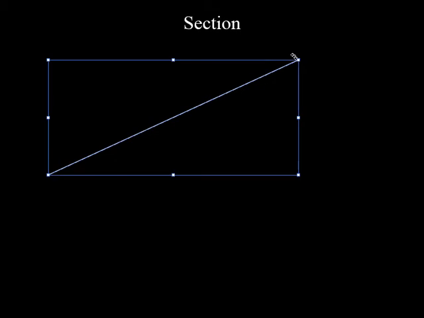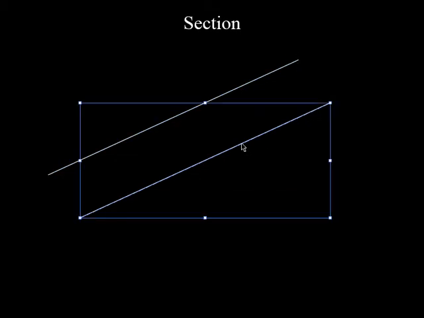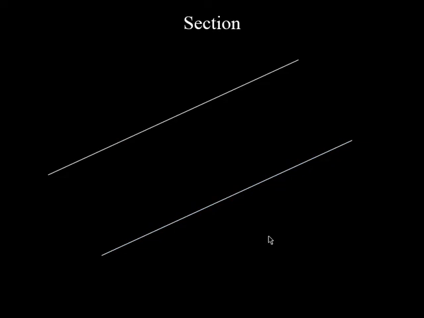Let's talk a little bit more about this. All right, we're back to the black background again because with all those lines and grid mark lines, I thought it'd be easier to do it on this background. So let's take a look at this. If I had a line like this, now watch what I'm going to do. I'm going to copy it and I'm going to paste it. So what must be true about these two lines then? They're parallel. Right, you don't know yet, but I did say I copied and pasted it. If I copy and paste it, then it's exactly the same line, and so guess what? They are parallel to each other.